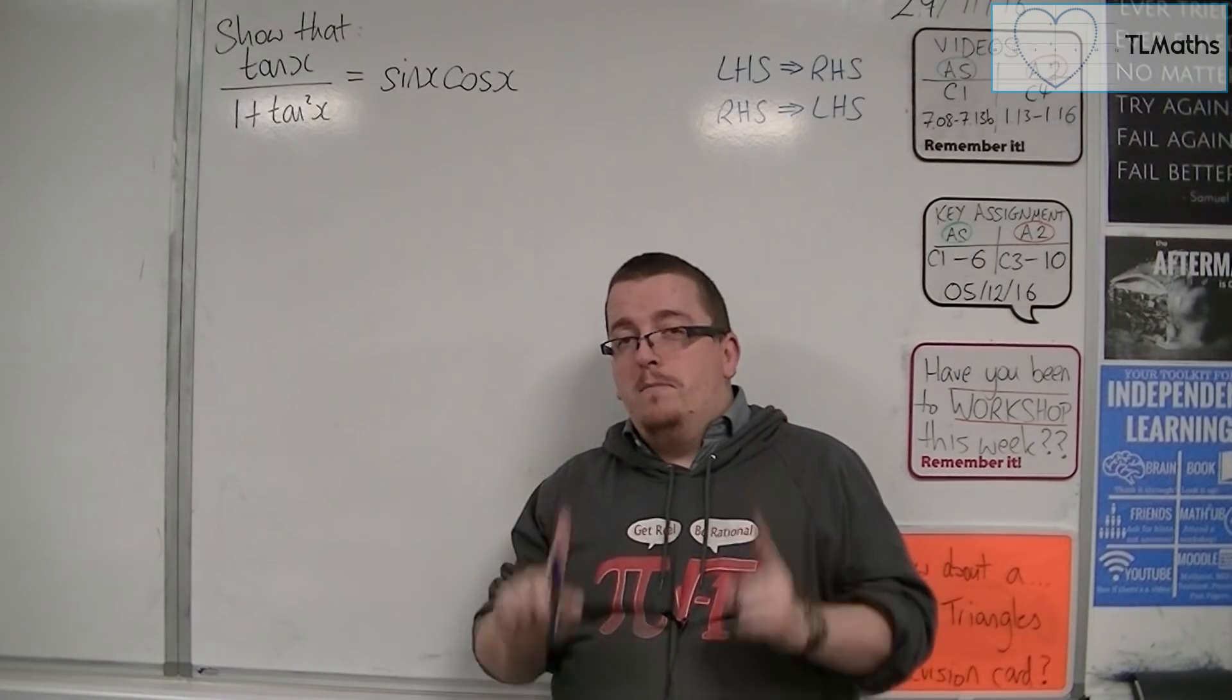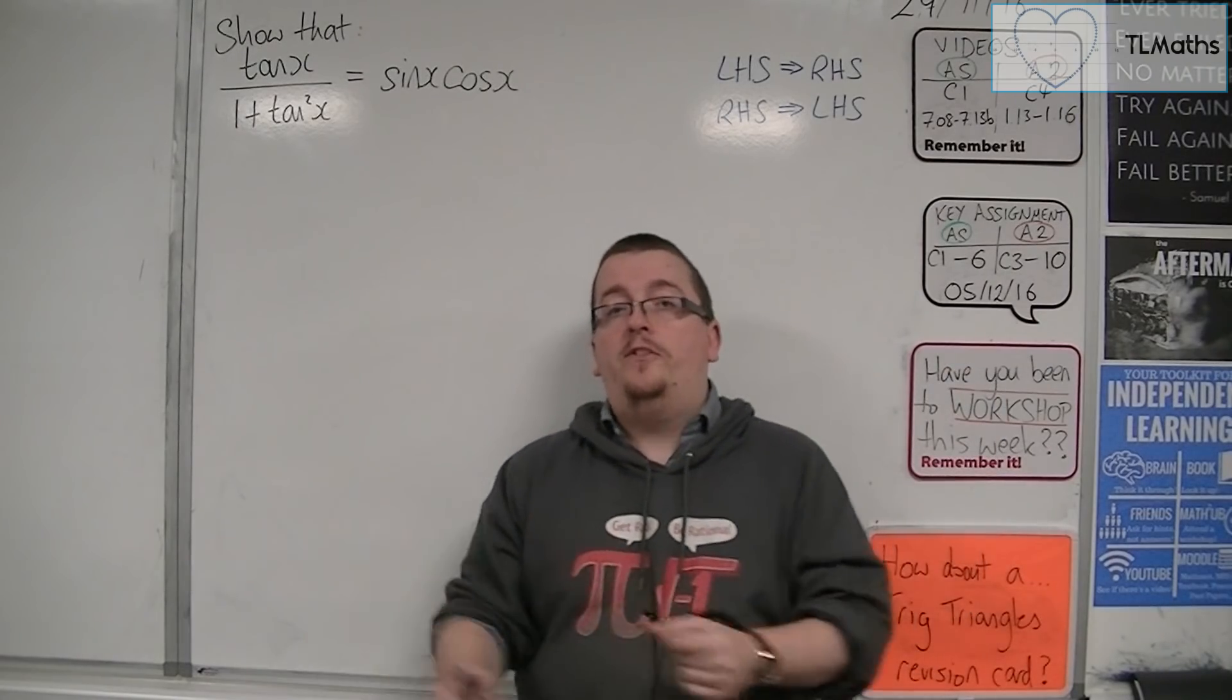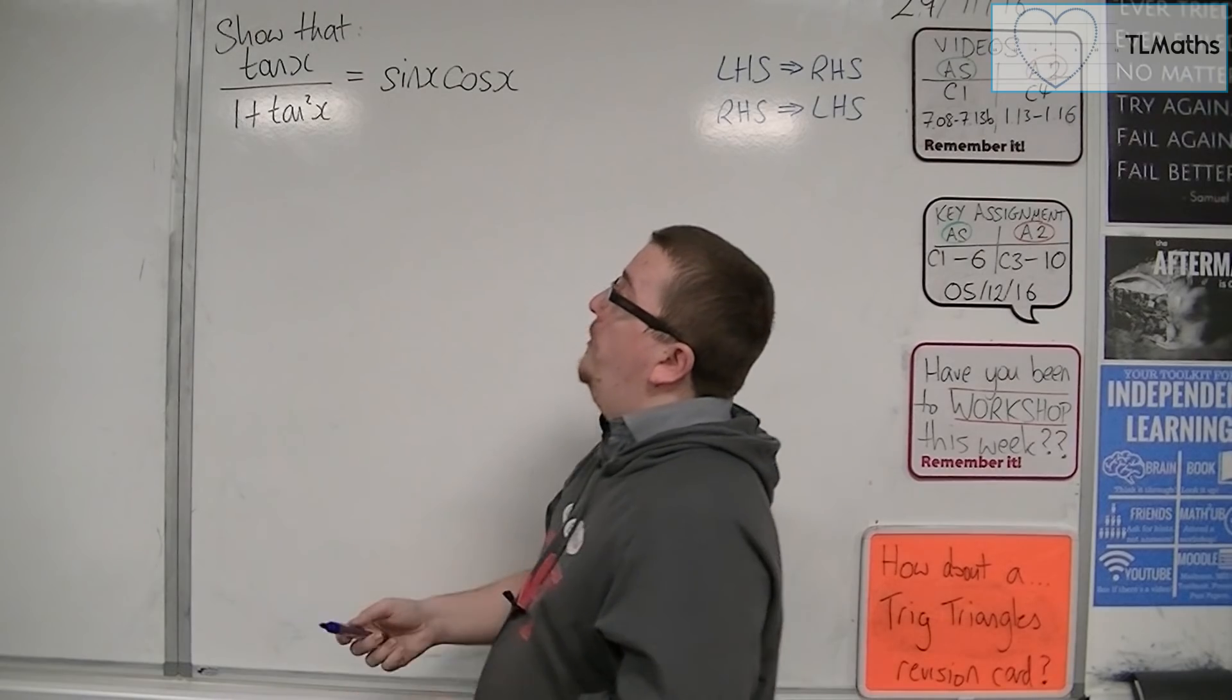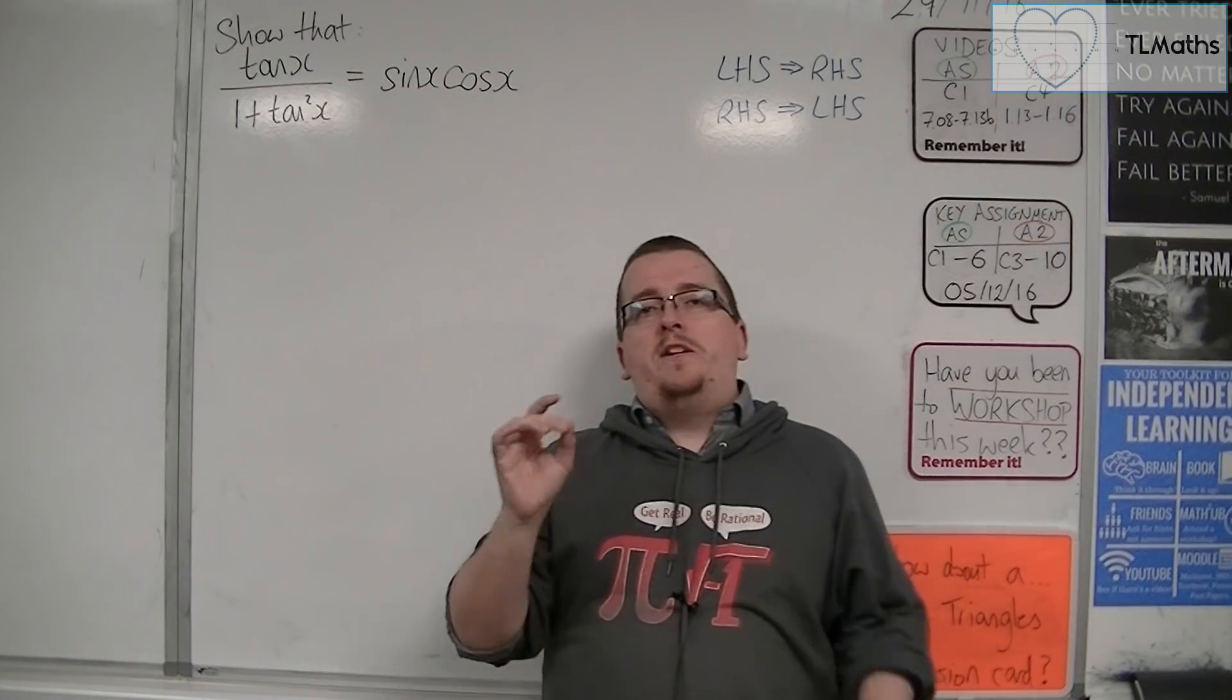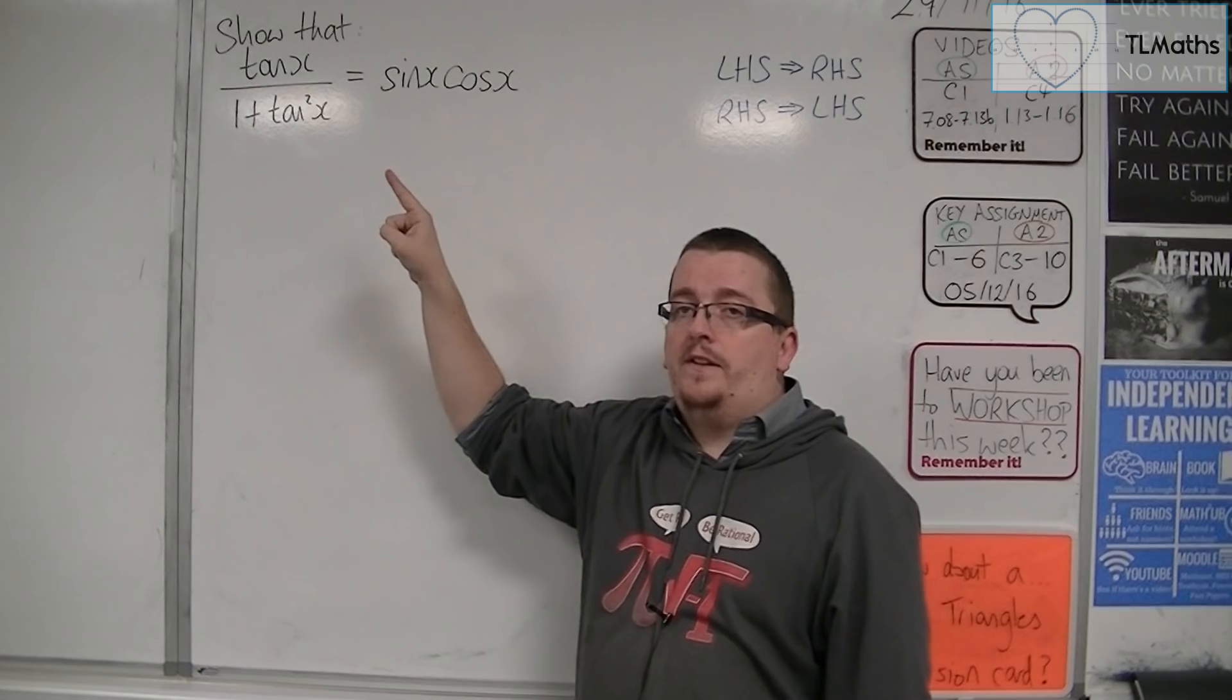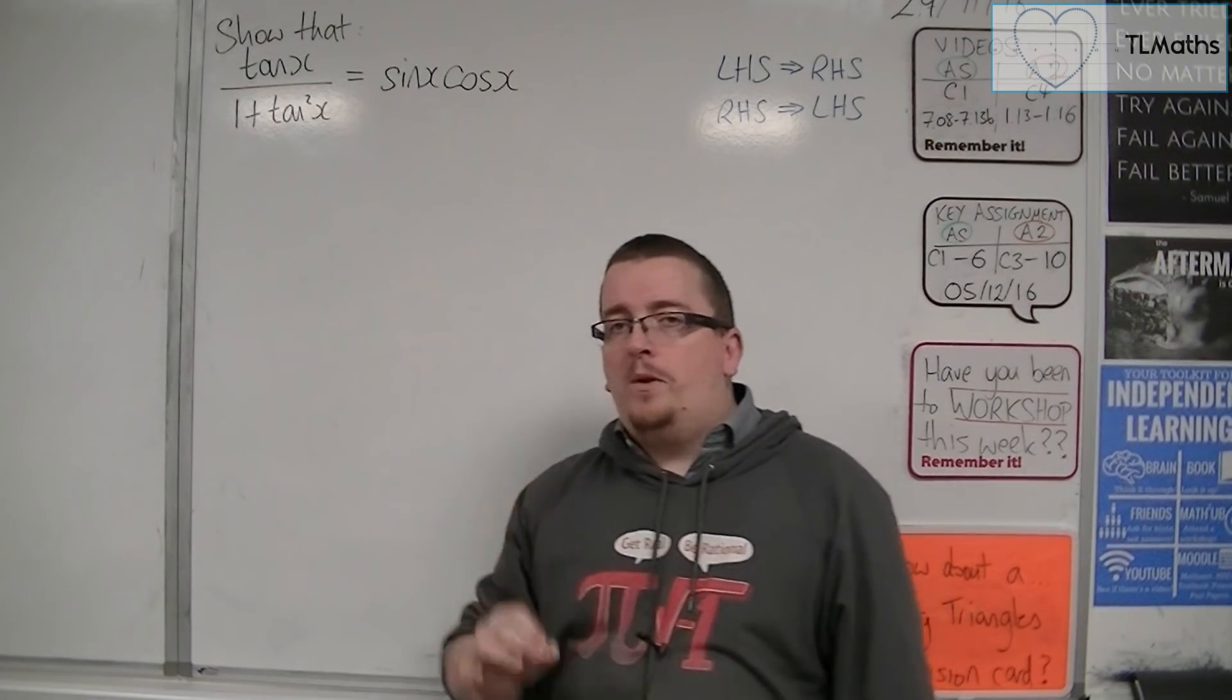But, really, what I must make sure that we don't do is we don't want to work with both sides by throwing things over both sides of the equal sign. So, we don't want to move anything to either side. I don't want to multiply both sides by 1 plus tan squared. The reason why we can't do that is because we need to prove that this is true. And if I start with that, that they are equal to one another, I am assuming at the beginning that they are true, to show that they're true. There is a subtle distinction here, so you've got to be wary.